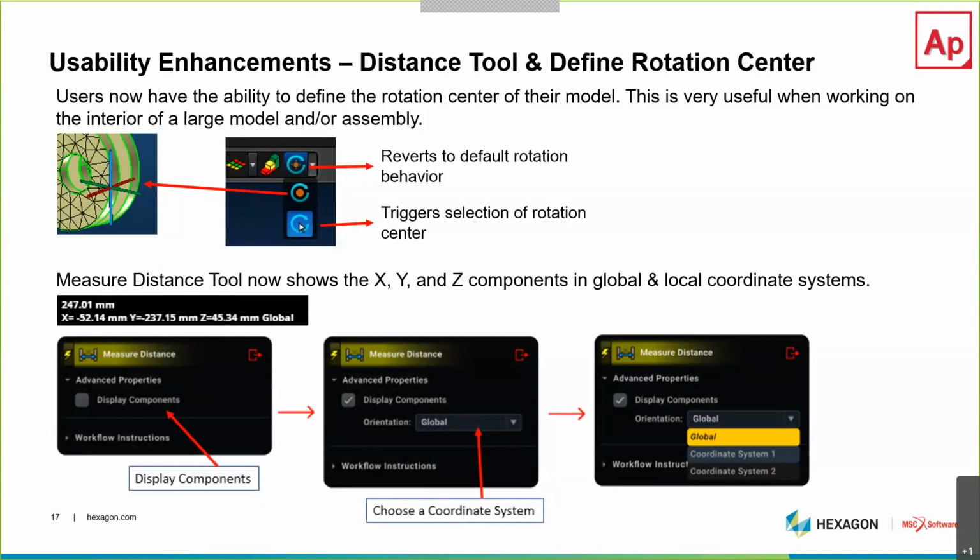So now, not only do you get the relative distance between two locations, but you also get the X, Y, and Z components. Now, another long-standing request is the ability to define the rotation center on your part. All the current users of Apex that are on the phone today know that Apex automatically grabs whatever part of your geometry is closest to the center of your screen, and it rotates around that location. Well, now you have the ability to just click on a certain part of your model, and Apex will automatically rotate around that part of your model. So that has been a breath of fresh air for some of you, I know, that have been waiting for quite a long time for that technology, and we're very proud to deliver it to you today.